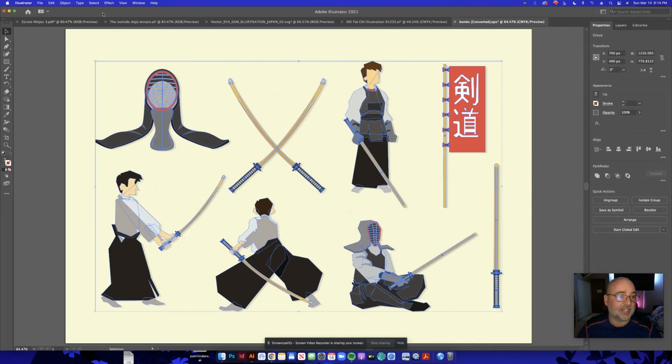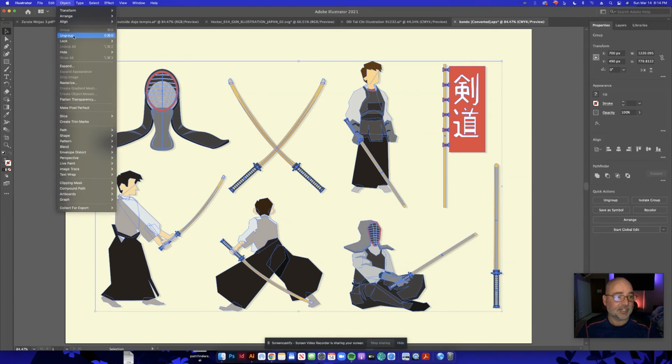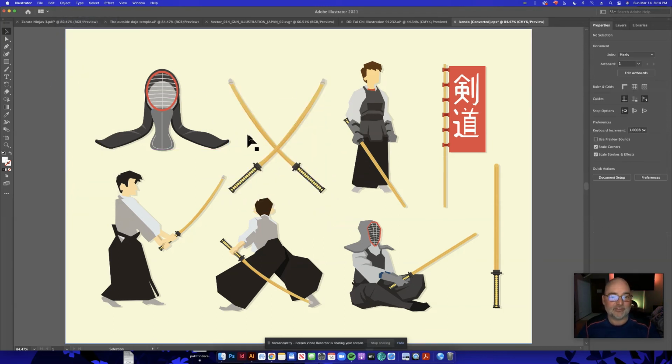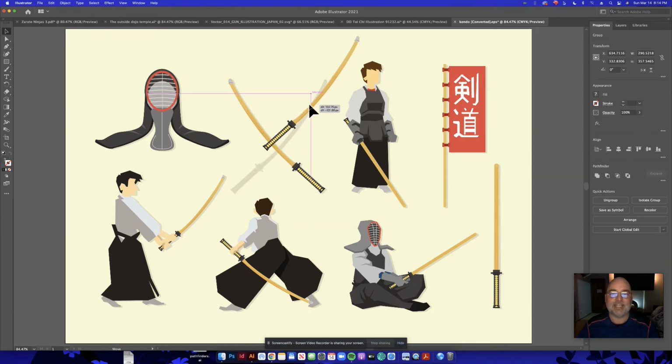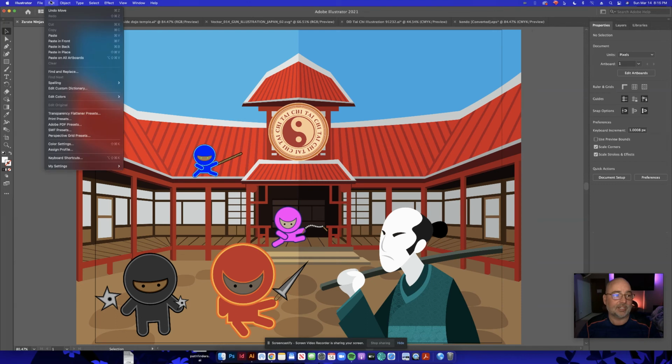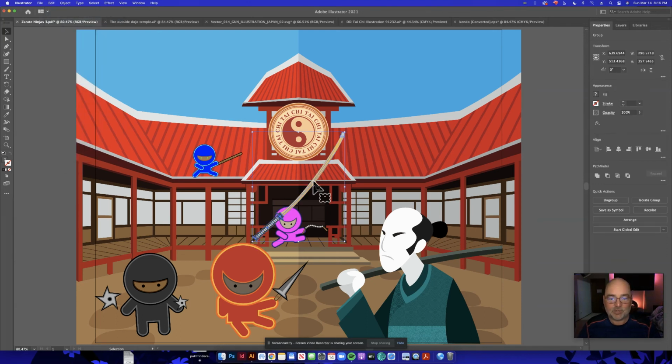All right, so let's ungroup again. So I'll go Object, Ungroup, click off, click on here again. Now I got two swords. I don't want both, I just want one. Object, Ungroup, click off, select. Hey, there we go. Right, so I got that. It doesn't have the shadow on it, but that's okay. So I'll take that object, Edit, Copy, go to my document, Edit, Paste. Now you've got that one weapon. If you want to put another ninja in and put that weapon in or something like that, you've got that individual piece.